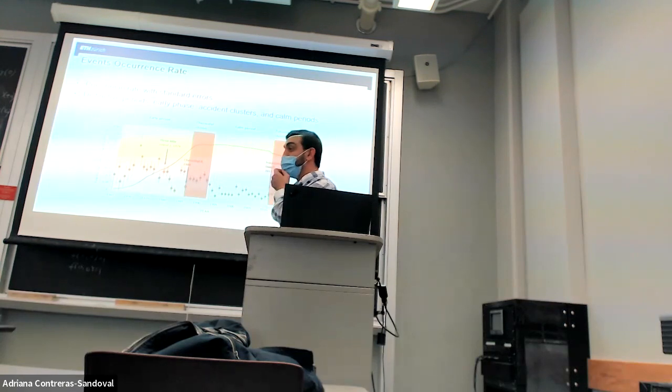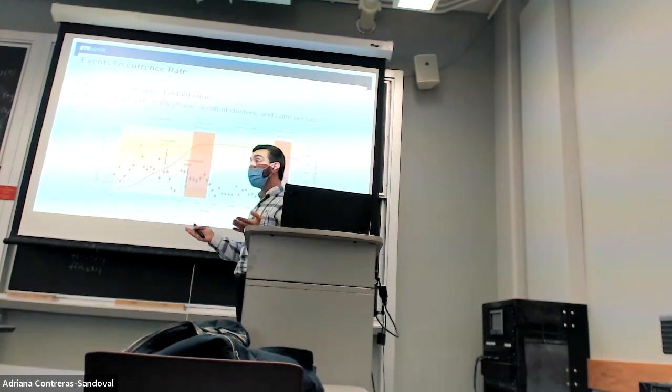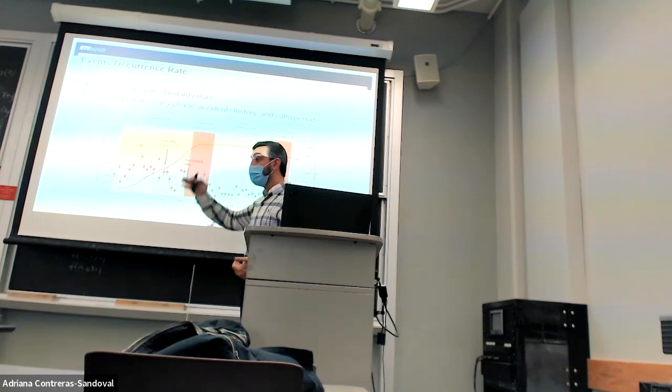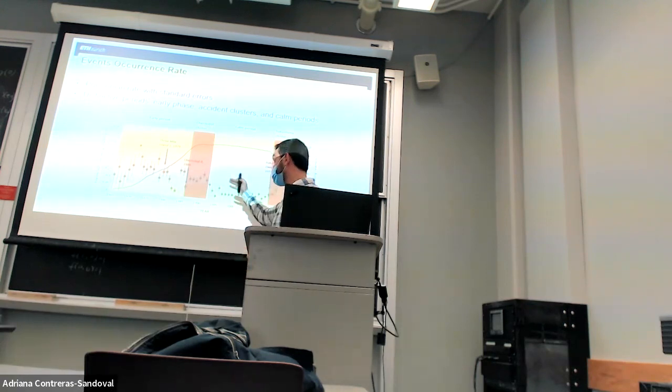We also see some calm periods. Following those periods of accidents, we see a calm period in the rate of events, which mainly reflects the fact that retrofits are taking place. The rate of accidents really decreases after a few years. First, as I said, it's the delay period, explained by the accidents.